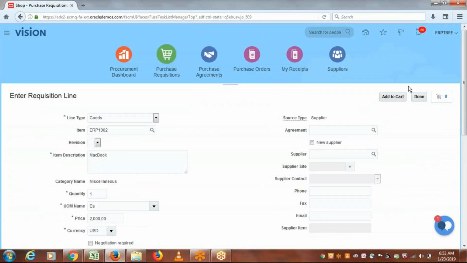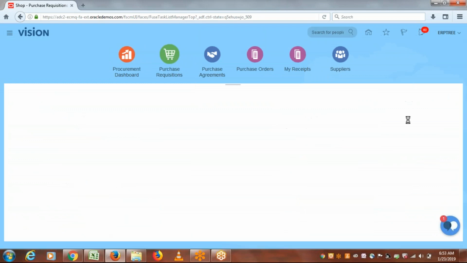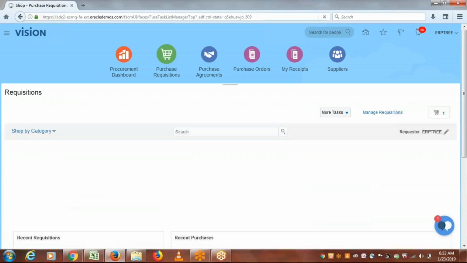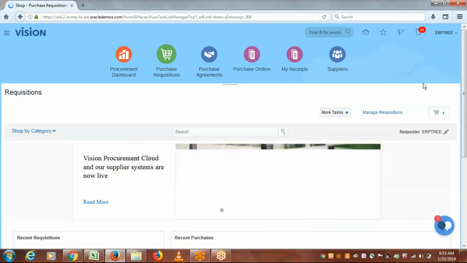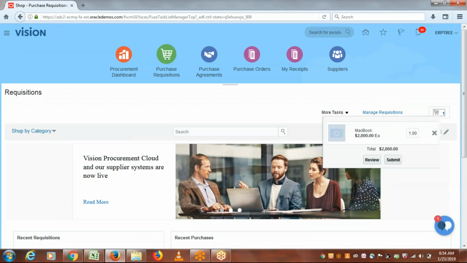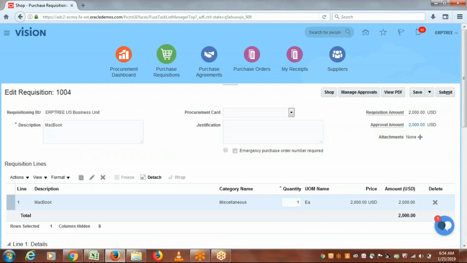Now just add this line to cart. Click on add to cart, then click on done. Now we have one requisition within the cart. You can click on that requisition, say review. Before we submit for approval, let's verify what rule it will follow and to whom it would be routed for approval.